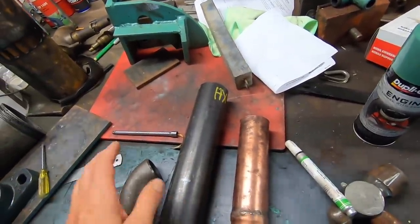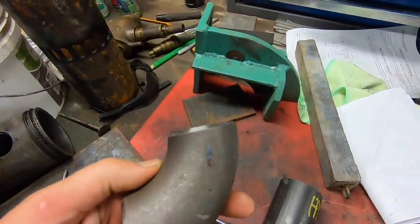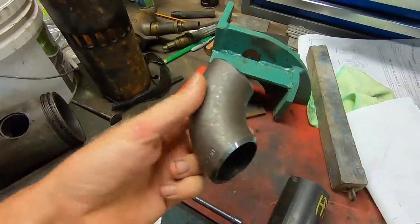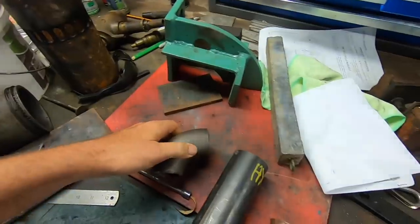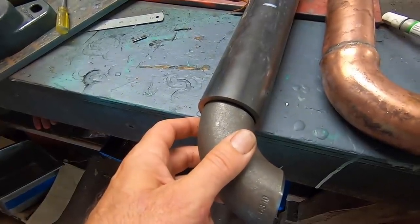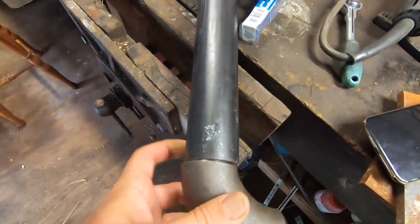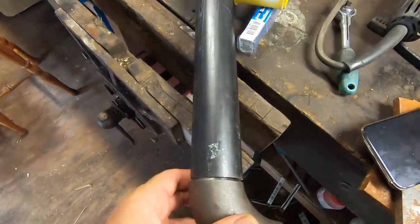So what I do have though is I found this at a steel supply store. And it's already beveled for welding and everything, and doesn't have a reduced diameter. It's not sort of bent as such, so it's perfect for what I want. And it's kind of right here. I can just put a bead around that, I reckon, and that'll be our reduction. Then I've got a small amount of pipe the same size, just to extend it enough to get the hose onto it. So that's the plan.